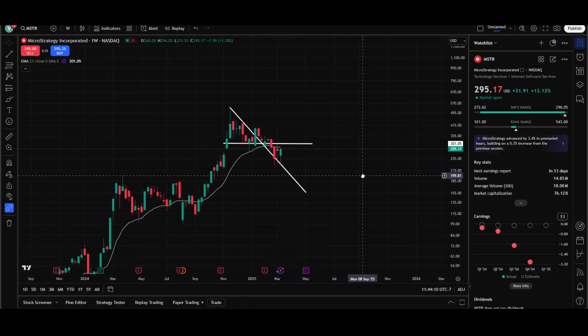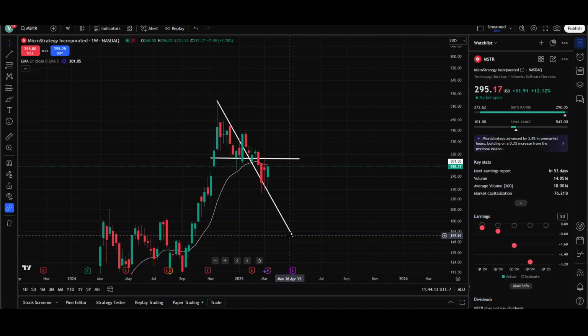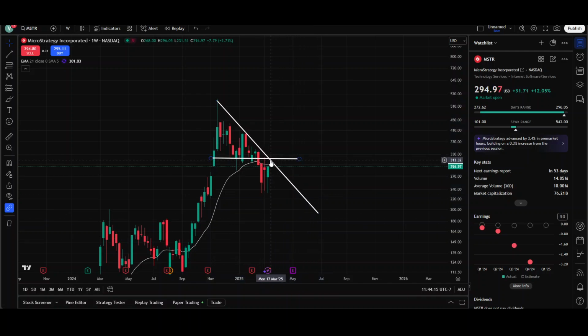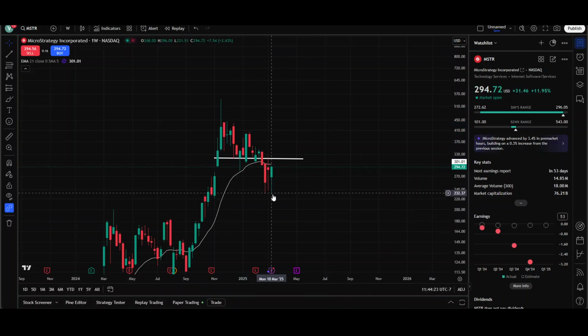So let's take a look at the weekly chart on the log scale. If I draw a trend line across the swings, it looks like we still have some more room to the upside trend line. So as of right now, it still looks pretty bullish to me. Closing the week bullish as well, most likely.